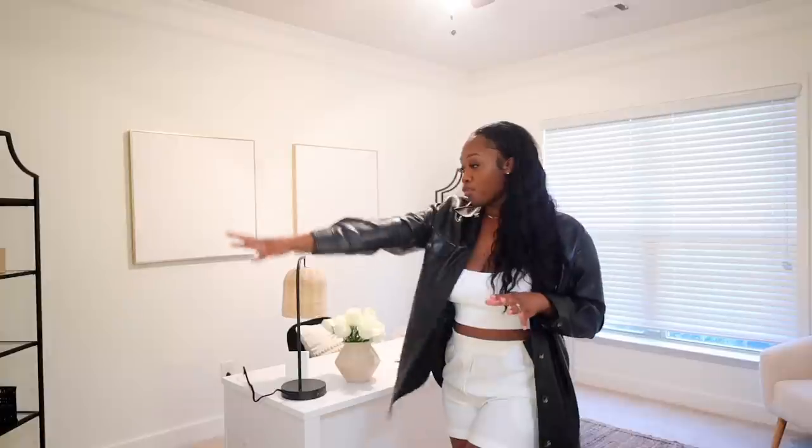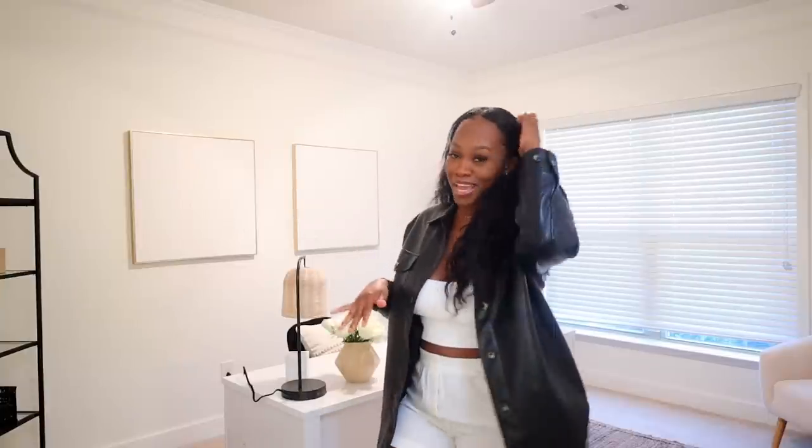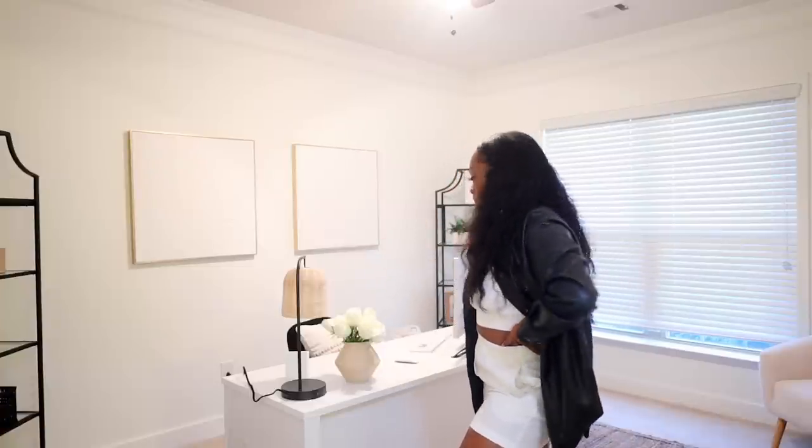But I also wanna get maybe some storage over on this corner. My mom wants to buy me a really big mirror, so I think I'm gonna put that over here on this wall next to the seating area. So we still got some updates, so make sure you guys watch the rest of the series of the updates for the house and everything, or the vlogs, because I will definitely update you guys. But so far, this is it.